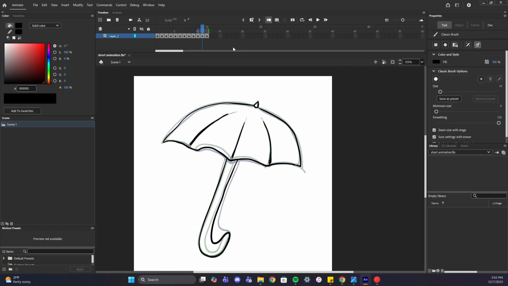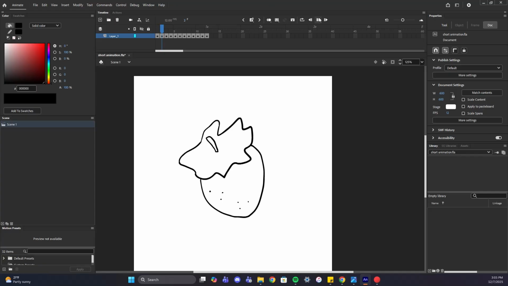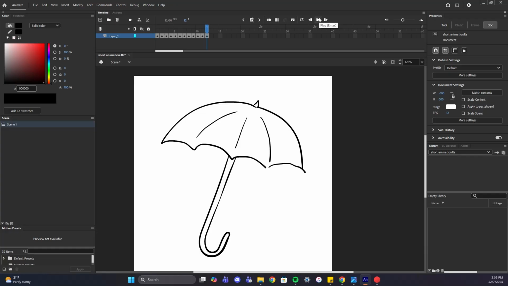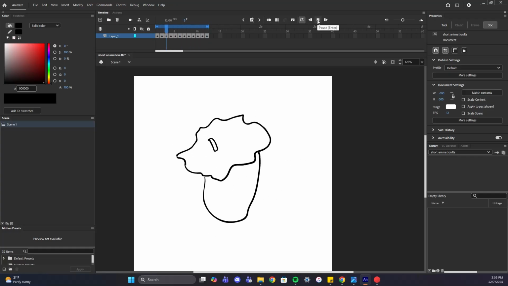So that was our last frame we just did. What we're going to do now is turn off this onion skin, and we're going to watch it. Just press this play button. You'll see as it turns into a strawberry. I believe you can hit loop right here. This is the top of here, that's what's lifting. We're going to loop the whole thing. So here it goes.